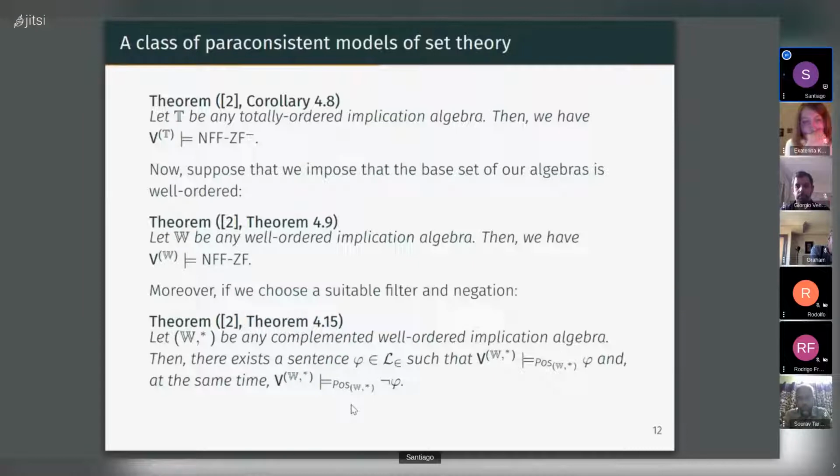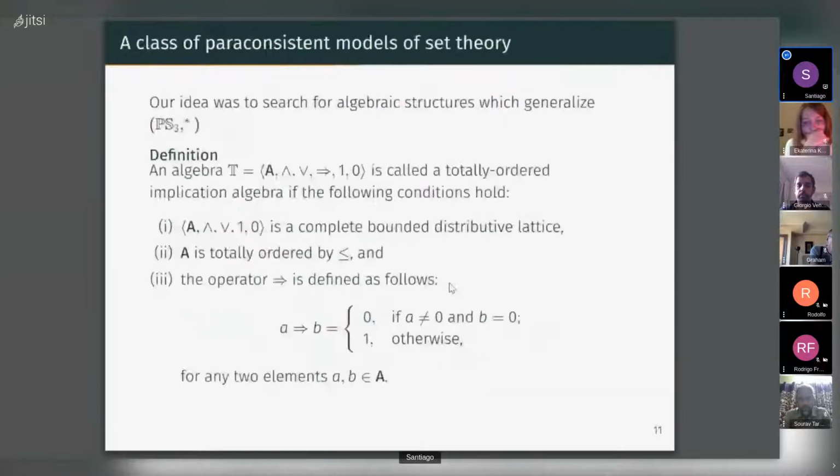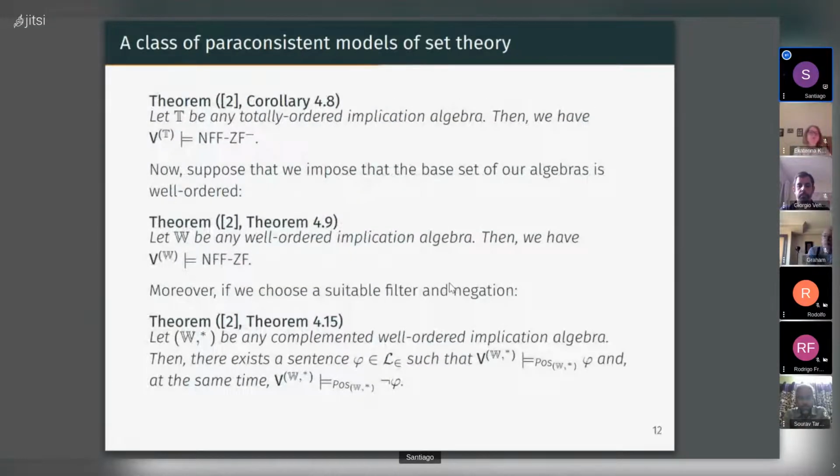Then we can show that we get the negation-free fragment of Zermelo-Fraenkel minus foundation. Because if we go back, here, foundation is not included. Foundation we always have to show separately, but normally it will hold. I say normally because normally you assume that your base set is well ordered, but in case it's not well ordered, you could also produce a model where the negation of foundation holds. And this is actually what we did afterwards. So you get the negation-free fragment of ZF minus.